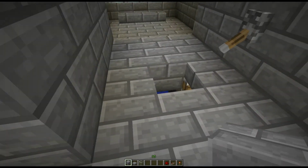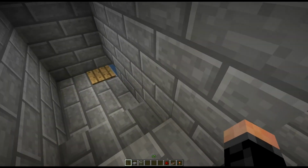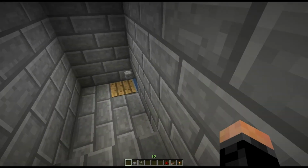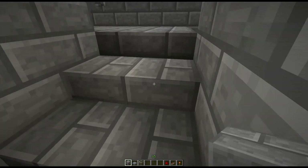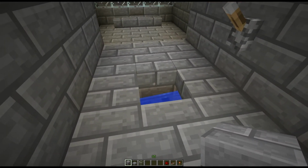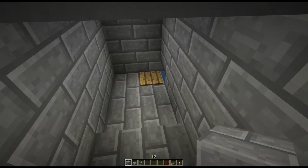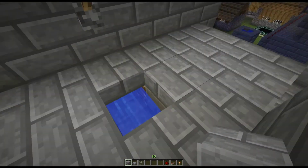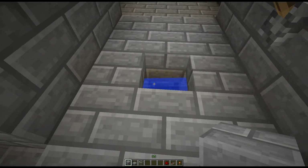So that when the item comes through, obviously the sheep is moved off at this point. Item comes through, bam, reset, next sheep is in. Of course that would mean that you have to come down and collect the item every time, so maybe I don't like that so much. There's probably a way to do this quite nicely, but I don't know. I'll think about it. It's probably just a case of having another button here, which does all that.